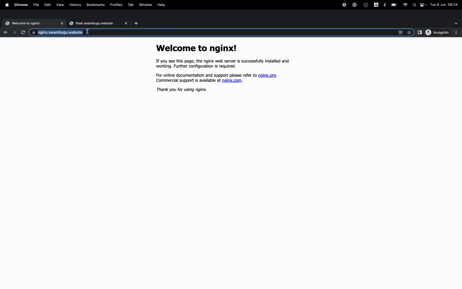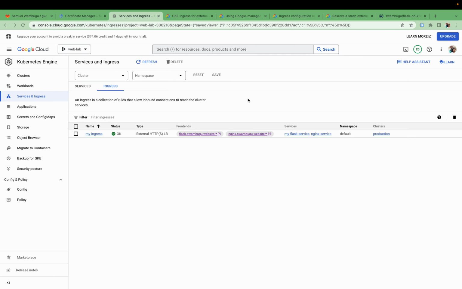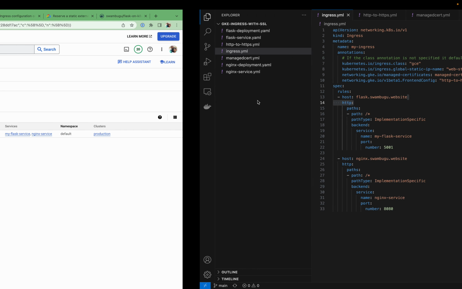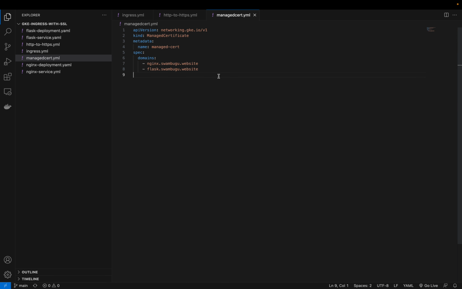About 5 minutes later, we are here. We are now able to load this. So you just need to give it a bit of time for it to work. Basically, that's it. There are no other changes, the same steps we have followed throughout the video. Just follow the same. I'll share a link to this. If you're deploying the certificate for the first time, it might take about 20 minutes to provision, so give it a bit of time to finish.